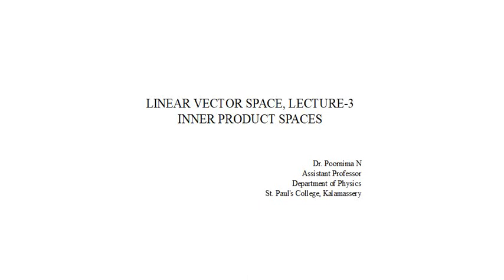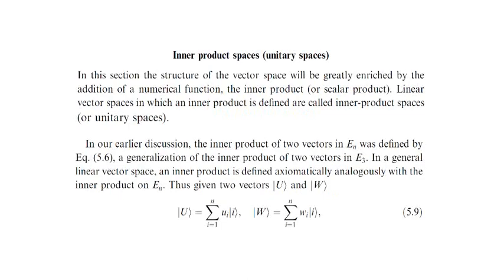Hello all, welcome to lecture 3 of linear vector space, and in this lecture we will discuss something related to inner product spaces. Any linear vector space in which an inner product is defined is called an inner product space or unitary space. We know how to take the inner product of two vectors in n-dimensional Euclidean space.